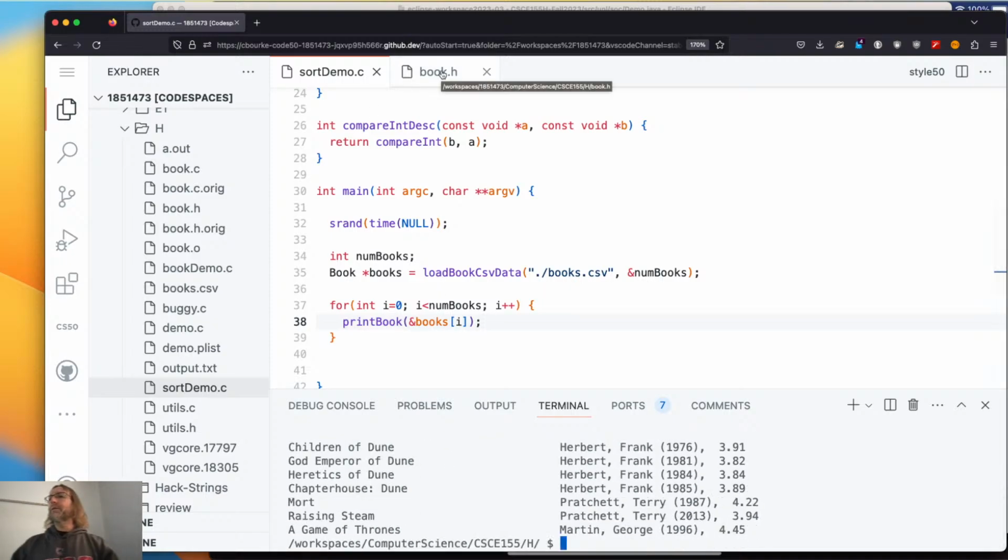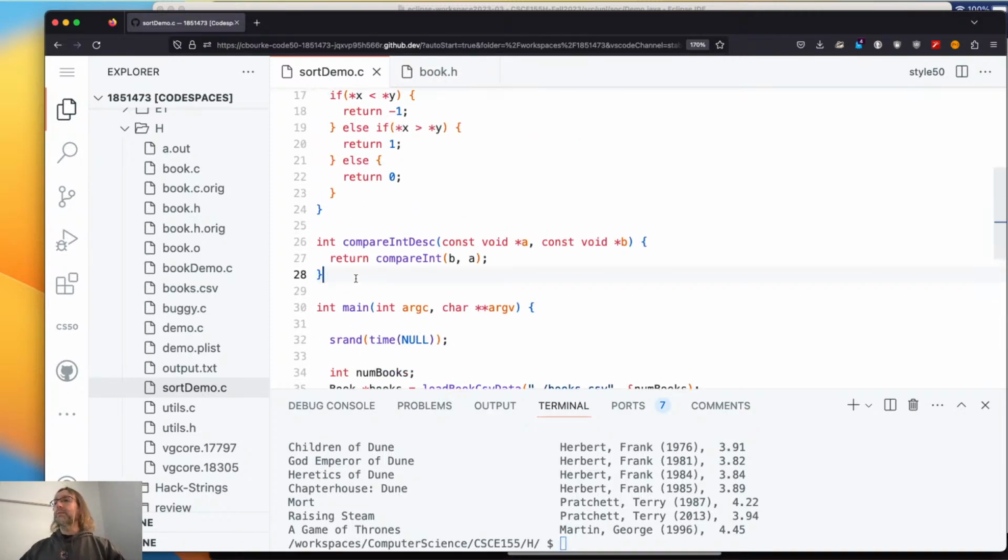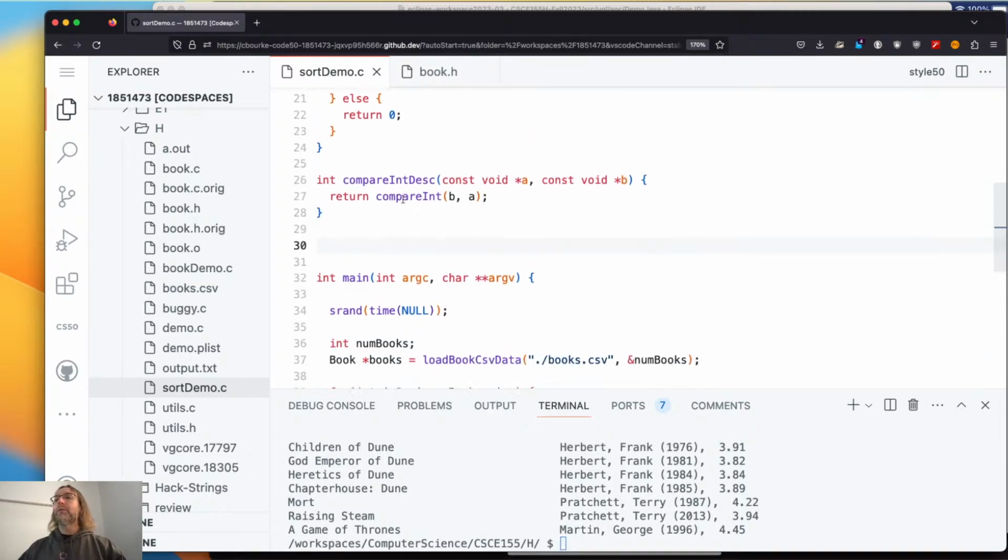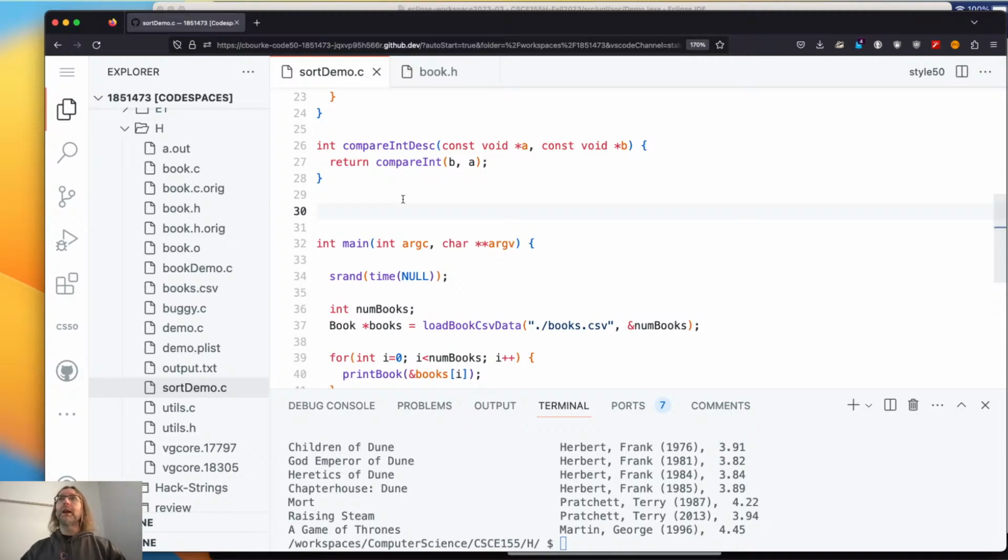Now I've got a bunch of books. Let's actually get some more practice writing comparators for other types, like you did yesterday. Yesterday was like MLB team or something like that. So of course, it's always going to return an integer here. And I can say compare book. How do you want to compare books? How do you want to sort them? By title? By author? By date? Well, let's go with title first.